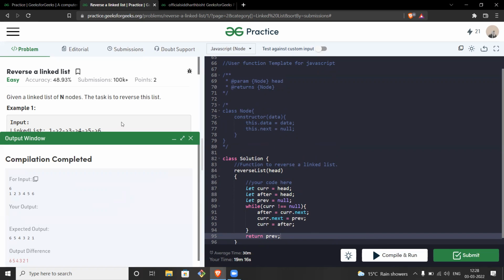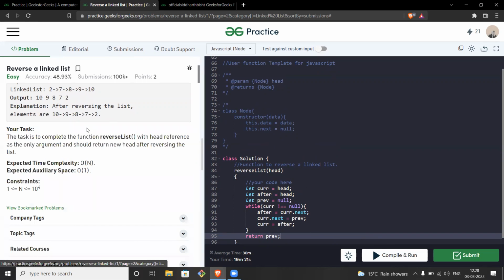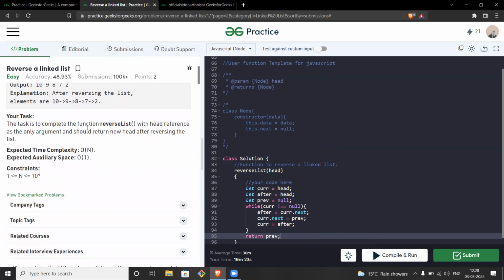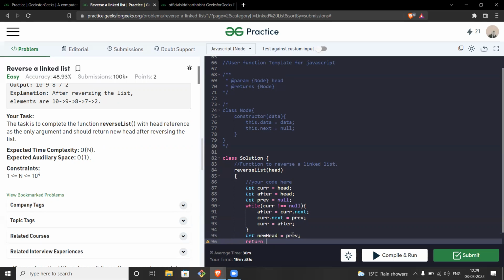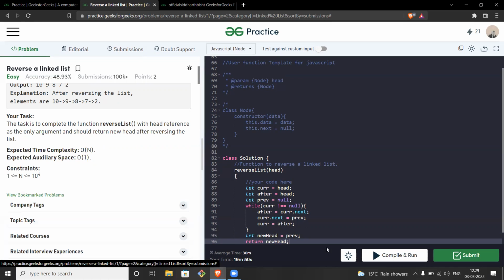Your output is blank again. The task is to reverse the linked list. The task is to complete the function reverseList, which has a head reference as the only argument and should return the new head after reversing the list. Again, the output is blank. The logic is correct.